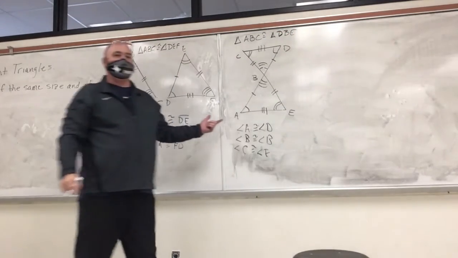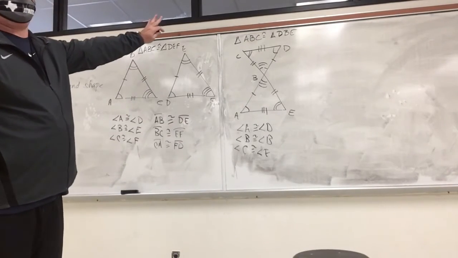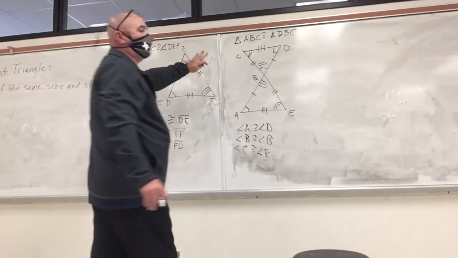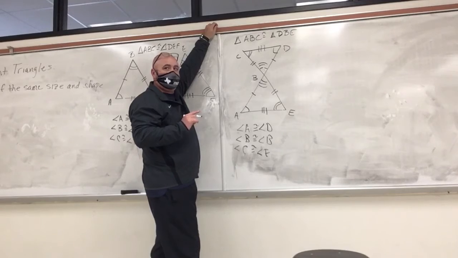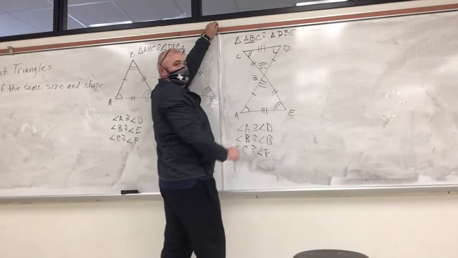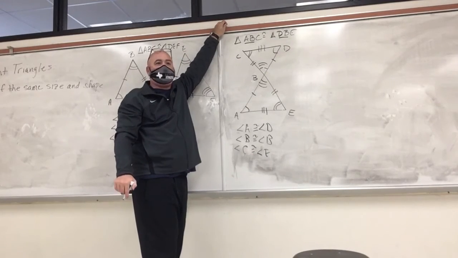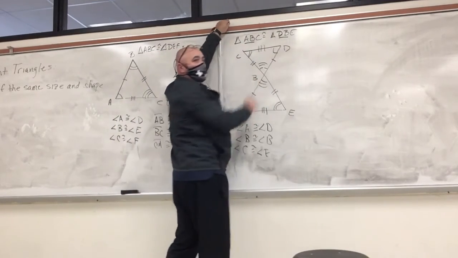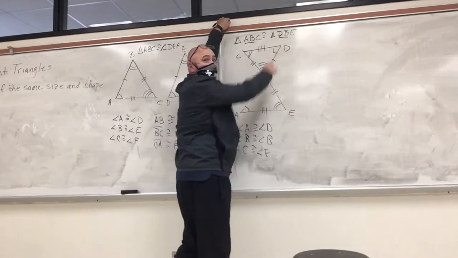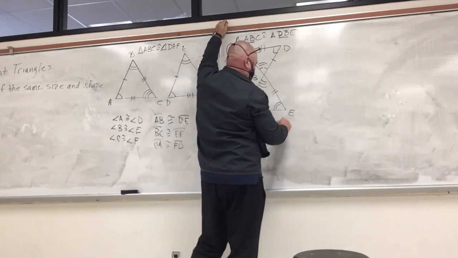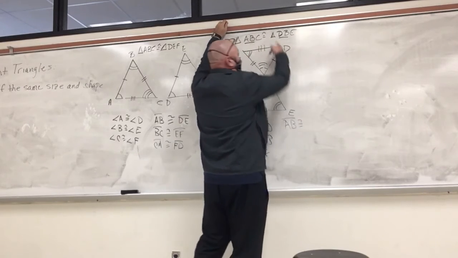But, Coach, you don't have any sides. Watch this. Here's the trick. You ready? I don't have to even worry about it now, because I got my sides up here. Watch. Everybody watch. AB is congruent to DB. Why is that, Coach? Because they're in the same spot. The angles were in the same spot, so the sides are going to be in the same spot. So I'm going to say side AB is congruent to side DB.